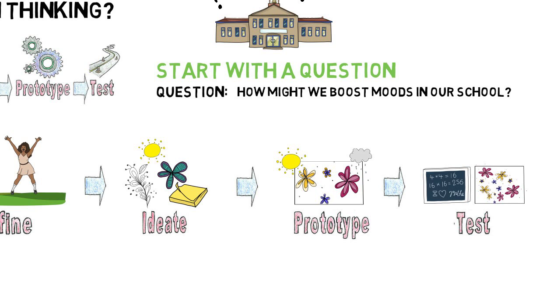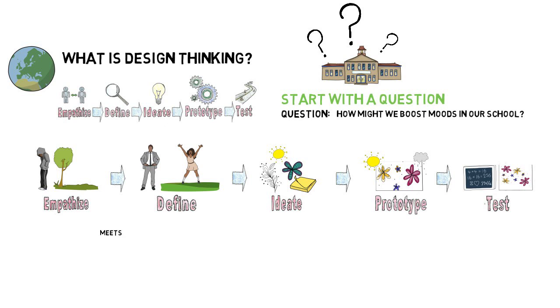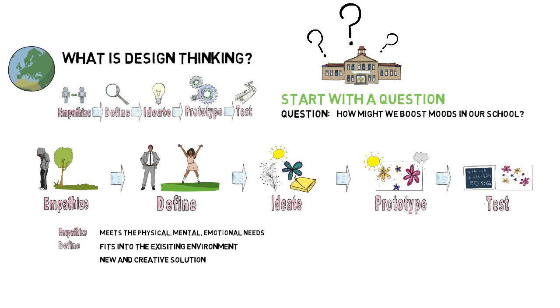After you go through this process, you'll have a design solution that meets the physical, mental, and emotional needs of the user, fits in with the existing circumstances and systems, is a new, creative solution built from a wide pool of ideas, has been made in various ways with multiple iterations to get the very best version, and was tested in the real world to show that it works and it's something users really want. Are you ready to design something new?